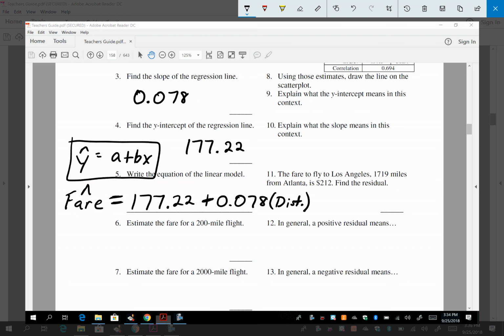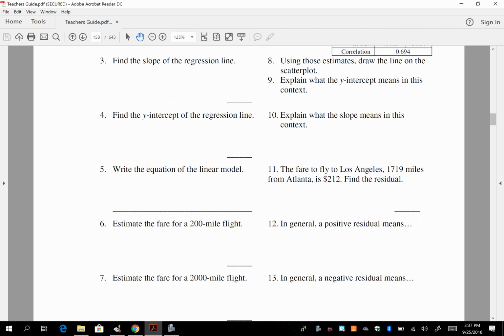Now, we're about to do a lot of stuff with this model. And before we go too far down that road with this model, we want to make sure that we're okay to use it. Now, I mentioned this last week. How do we check to make sure that this model that I just wrote down is appropriate to use? How do I check to make sure? Ooh, the error. What word do we talk about that means the error? What's left over? The residuals. Very good. Excellent. So let's find the residuals.